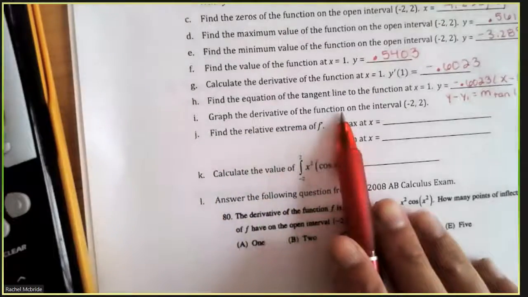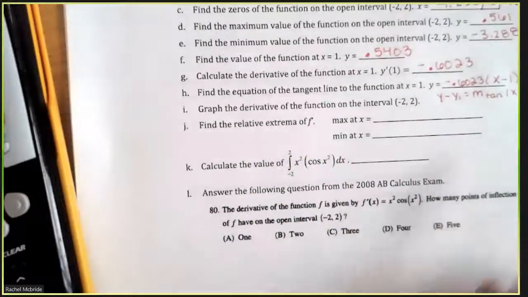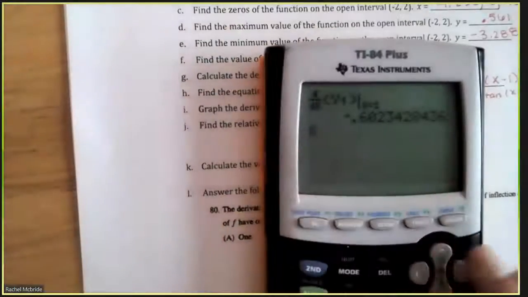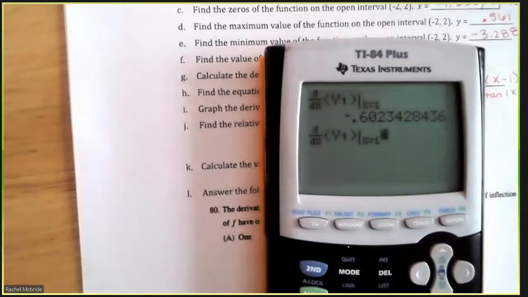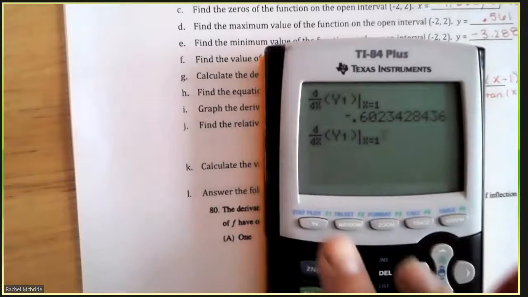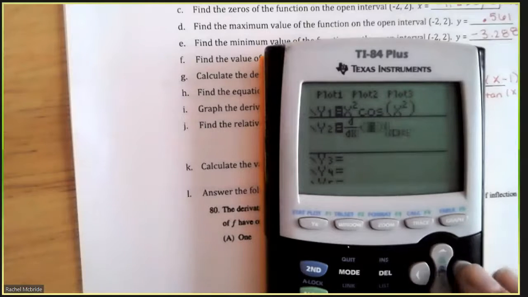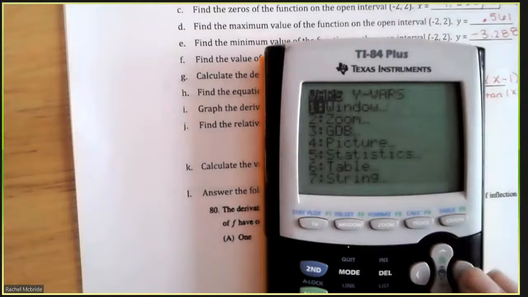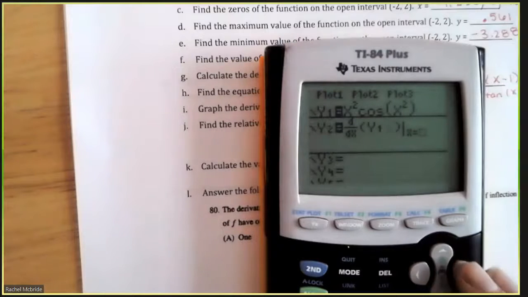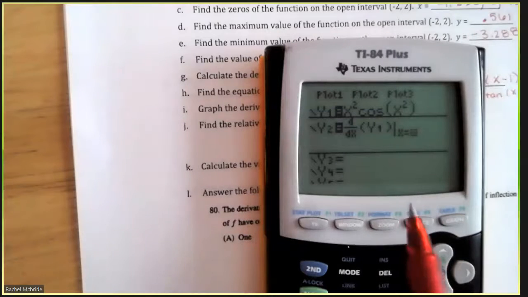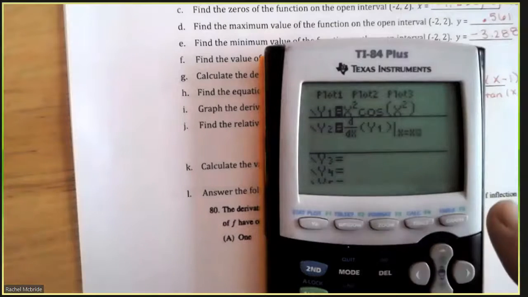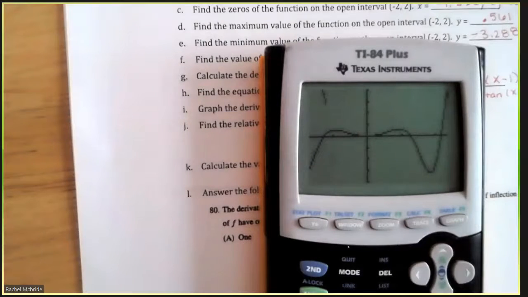Okay, graph the derivative of the function. So if you wanted to graph the derivative, what you can do is actually almost take this piece right here and mimic that idea in y equals. So you're going to go to y2, we're going to go to math 8, you're going to hit dx, you're going to go to vars, y vars, function y1, and then instead of equaling to a number, you're going to put x, so it evaluates the derivative at all x's. And then if you hit graph, it's going to put the derivative function on there.